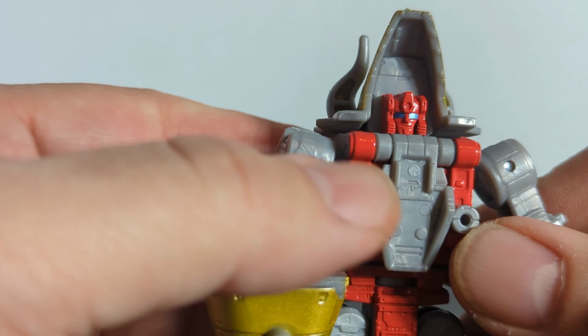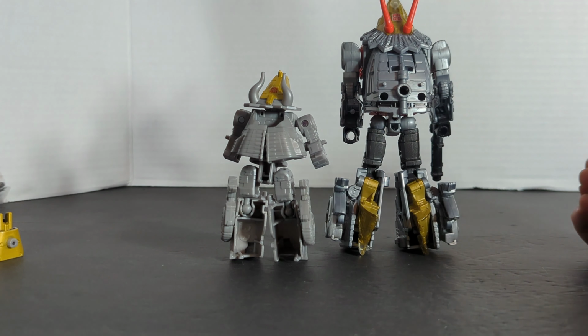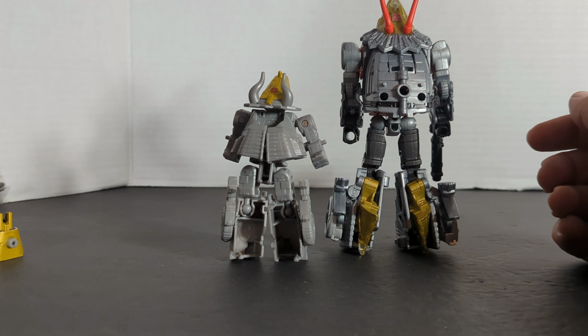And now we're going to bring in Power of the Prime Slug. So, I do got the leader class, but I didn't want to haul out the leader class because, I mean, this is pretty good. So, you've got the same feet. The legs can hang out the same way. The arms, and, well, these arms are backwards, so they changed a little. But as you can see in the back, you can't separate this, which, you know, you could on the leader class, but you can't on the original Slag.